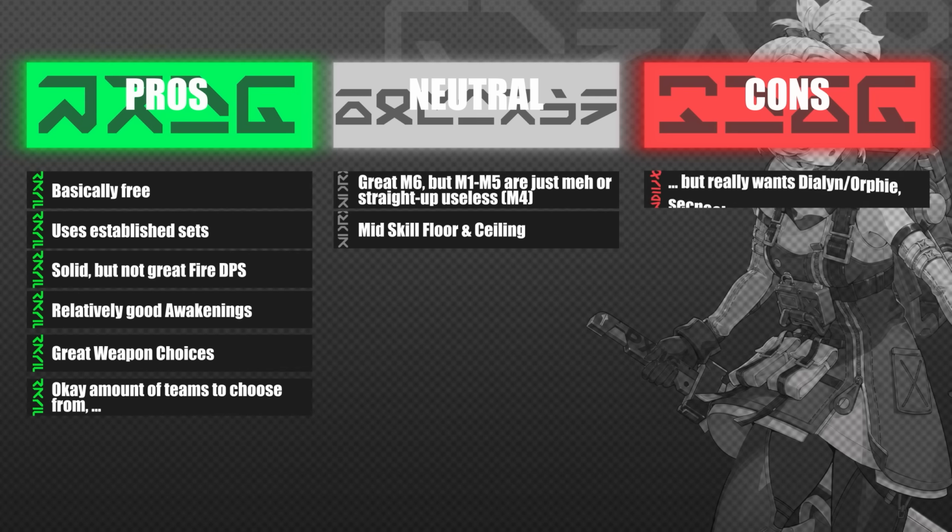Lastly, she has a fair amount of teams, but also a clear best team in Dialyn and Orphie, with Lighter being a much preferred second choice now, and other teams are clearly lacking behind those options.